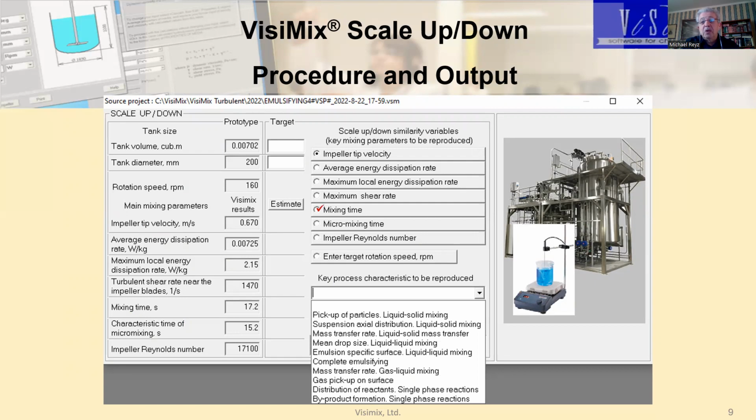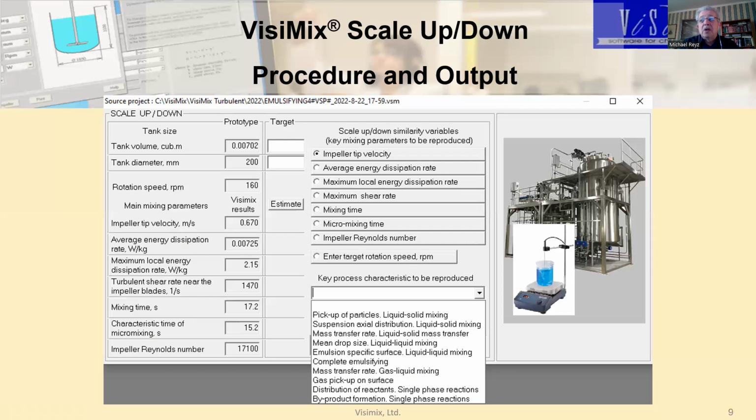But if we don't know which similarity variable we want to choose, let's go back to the second menu, and we have here a very wide choice between complete emulsifying or gas pickup, for example, or several other options.